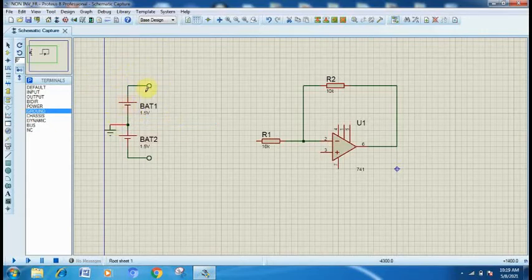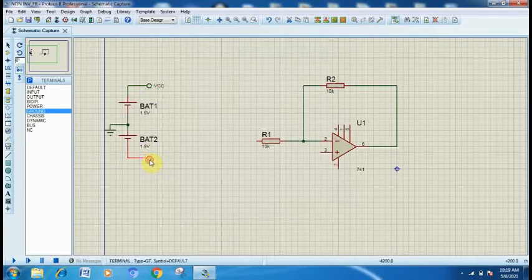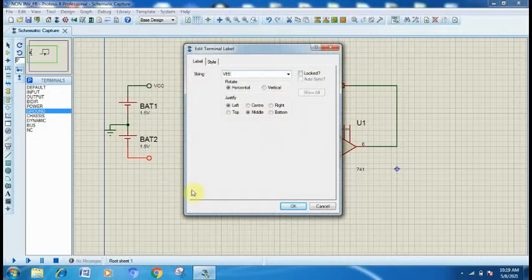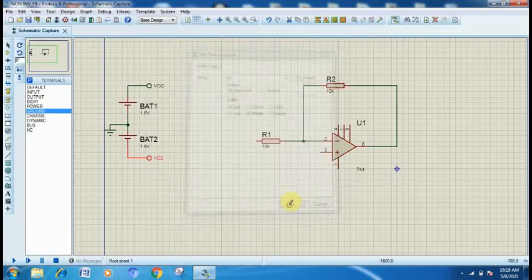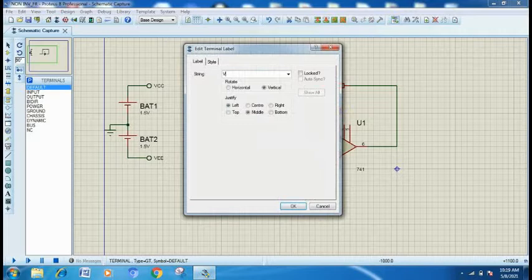This whole circuit is now the power supply circuit. Give this the name VCC, and give the name VEE to this. Now take one default terminal, rotate it, place it here, and give the name VEE.